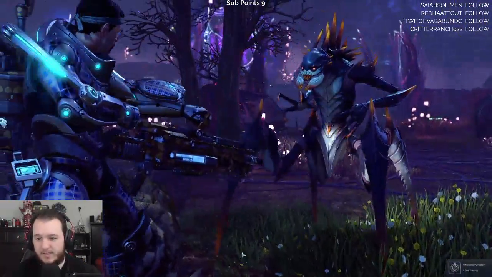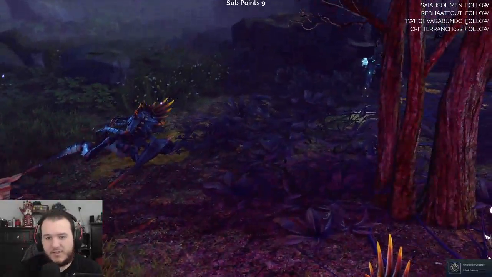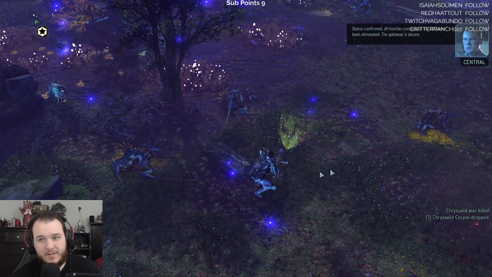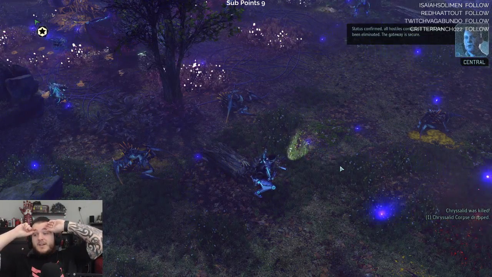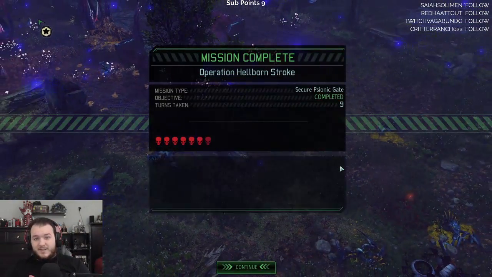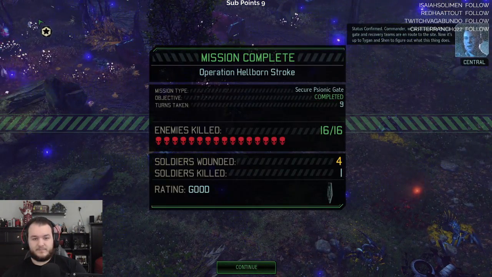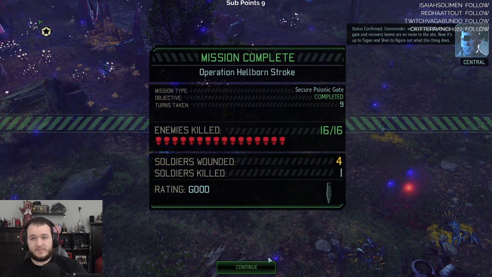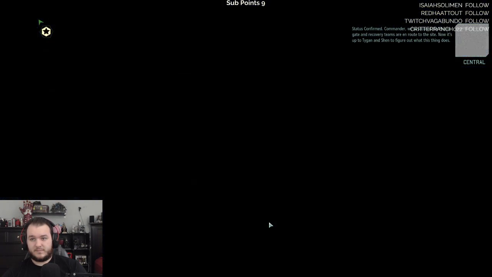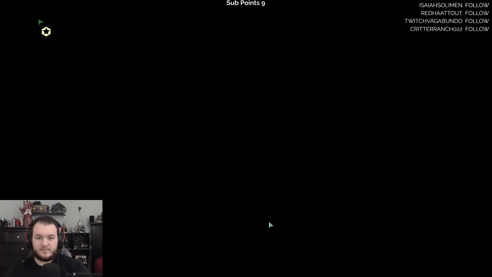Destroy it. A dark doorway. That's how it's done. Status confirmed. All hostile contacts in the AO have been eliminated. That was rough. The gateway is secure. Holy crap. Status confirmed. Commander, we've secured the psionic gateway, and recovery teams are en route to the site. Now it's up to Tygan and Shen to figure out what this thing does.